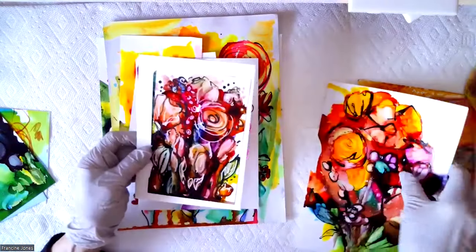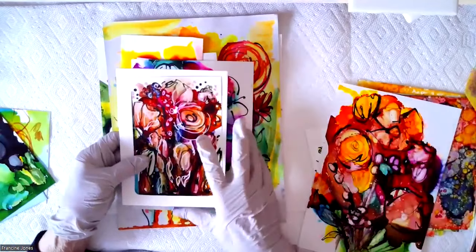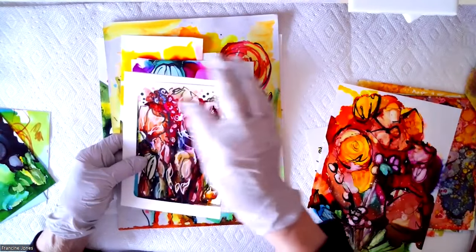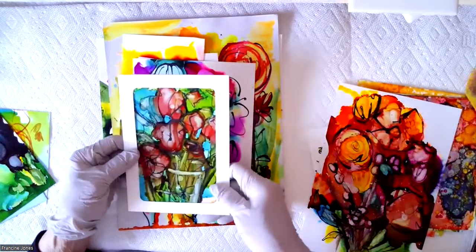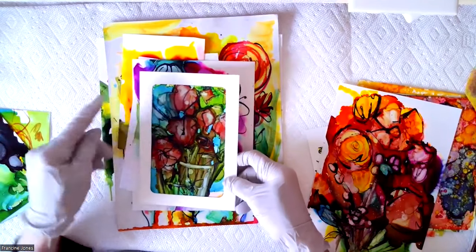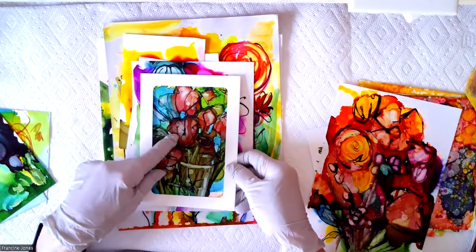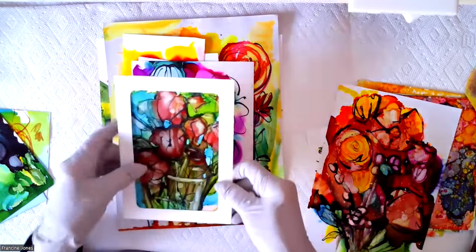And here's another one that was just a bunch of color. And since it was dark, I went in with a white Posca pen, which Posca pens are opaque. And I just kind of freehand some flowers or shapes that brought my line to it. Now, this is one I did. I think it's a little dark, but I could easily fix this by rubbing out some color for highlights with a Q-tip. I could also put highlights in it and change the colors with acrylics on top of this.